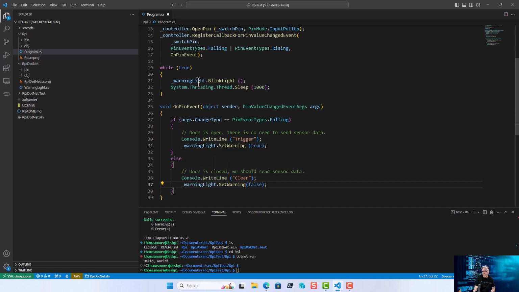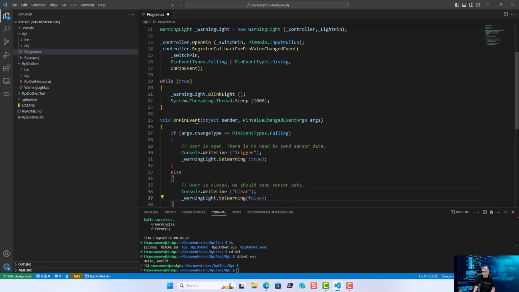All right, now since we are testing, since we're doing the trigger here, we don't want to blink the light in our main loop. So I'm going to remove that. Our main loop is just going to sit there and hold the application open, and what we're going to see is that the light starts blinking based on the state of that magnetic switch. Once again, I'm going to have to swap the camera over so we can see the IoT board, and we can watch what happens.